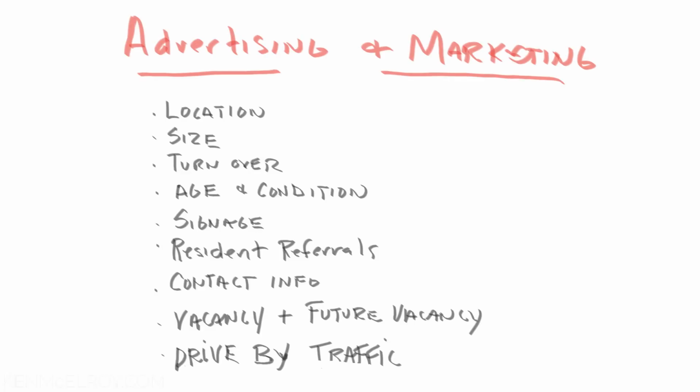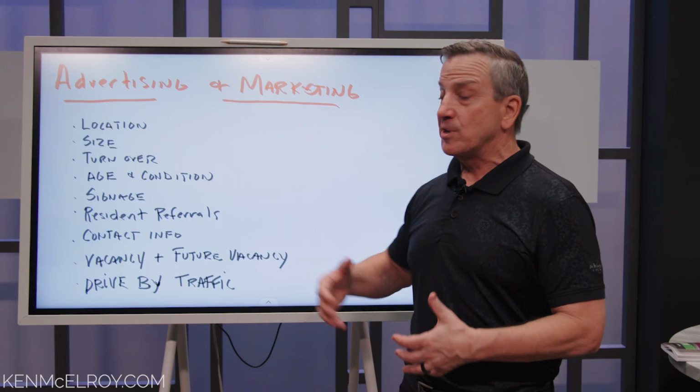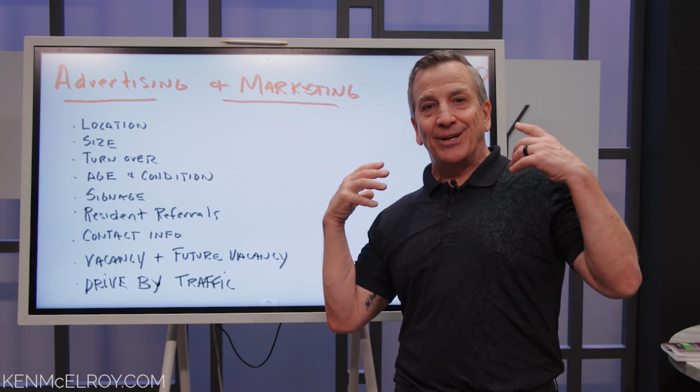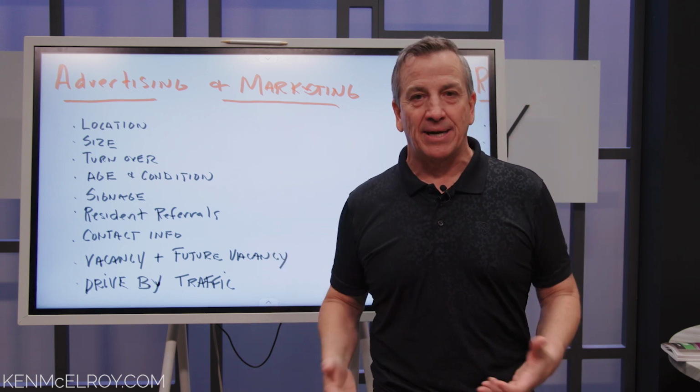So advertising and marketing can be hit and miss depending on the size of your property, of course, but my philosophy is that you should continually always be marketing at all times, because you never know what's going to happen. You never know if a tenant is going to move out. You never know what the demand is going to be at a property, and you always want to have what I would consider to be a prospect list of people that might want to rent there.